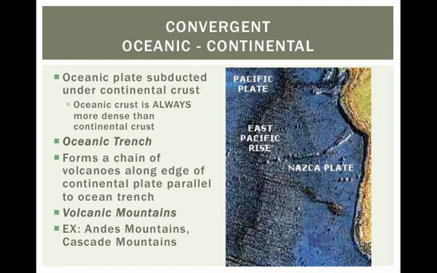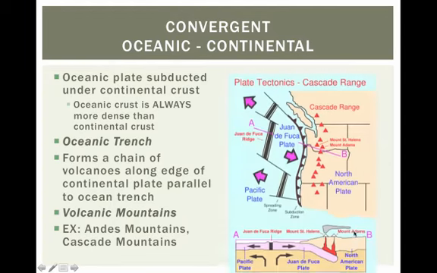The Cascade Mountains are just off the coast of California, and we have the Pacific Plate being subducted right underneath that. That's going to give us volcanic mountains like Mount St. Helens, Mount Rainier, all of those volcanoes that are around Washington and Oregon. The Andes Mountains, again, are right on the coast of South America, and that's where, along the coast of South America, the Nazca Plate's being subducted, and we see volcanic islands all along this coast of South America.